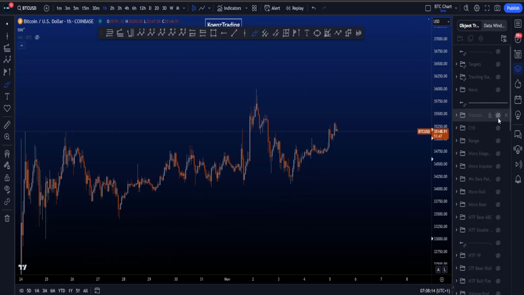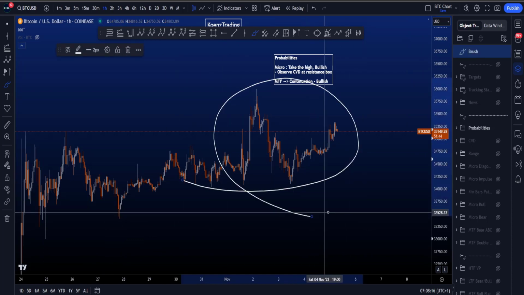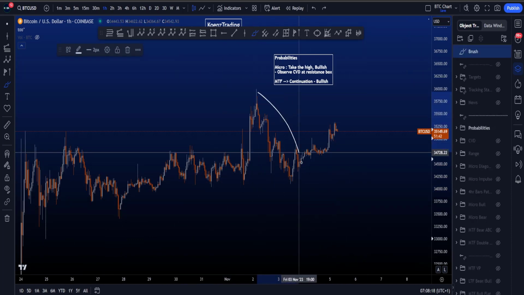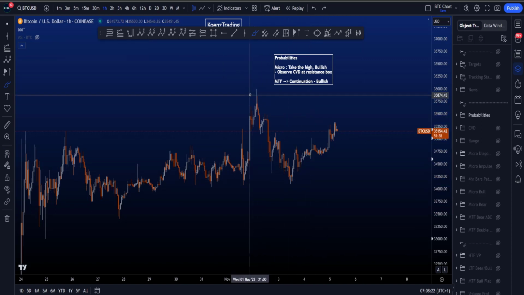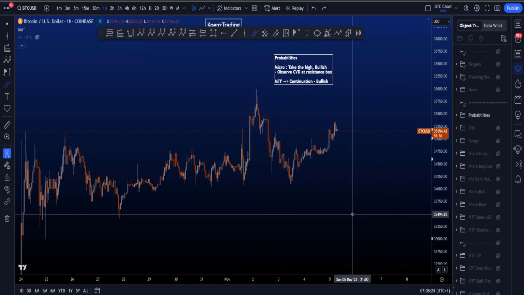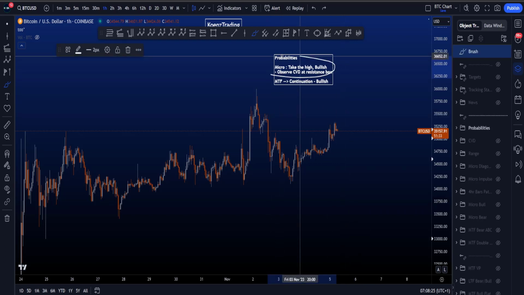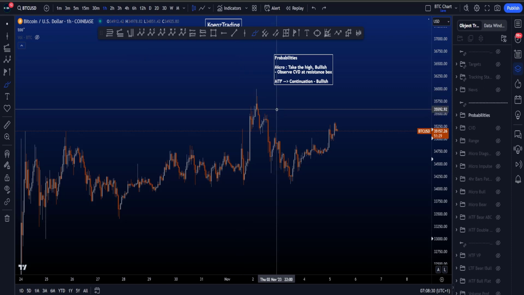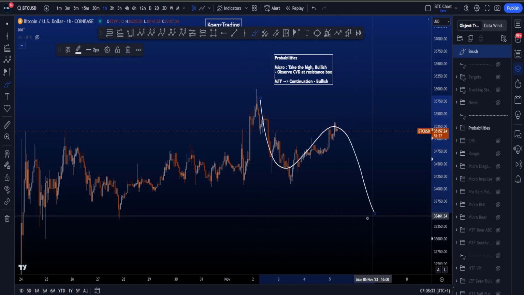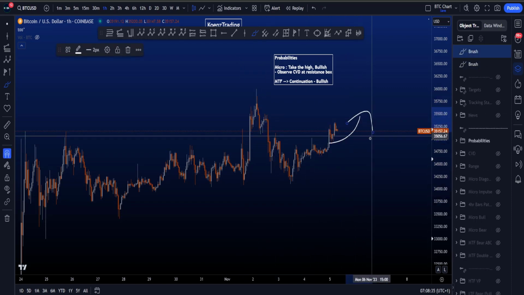And if we then finally look at the probabilities of the different scenarios, then based on the micro count over here that we've done, especially with this move to the downside, which does not look like an impulsive structure to the downside for much lower prices, it therefore increases the probabilities on the micro to look for this high eventually and the trend to continue towards the upside in either a three-wave structure WXY or the continuation.